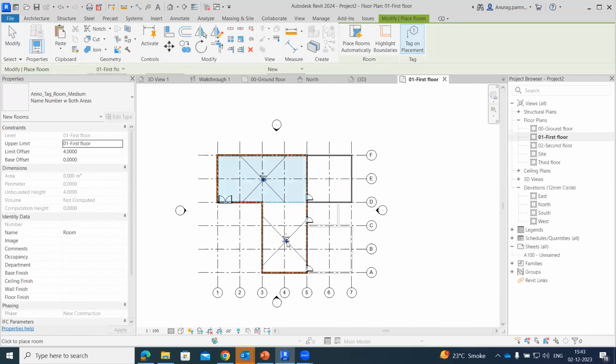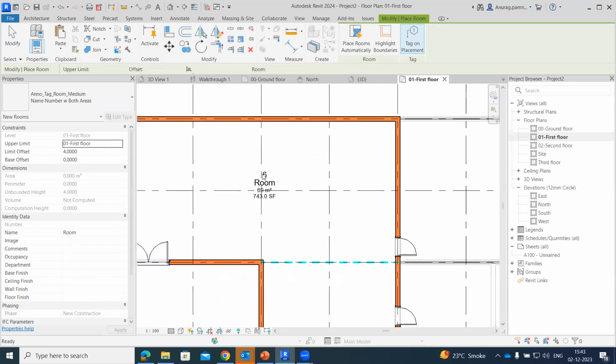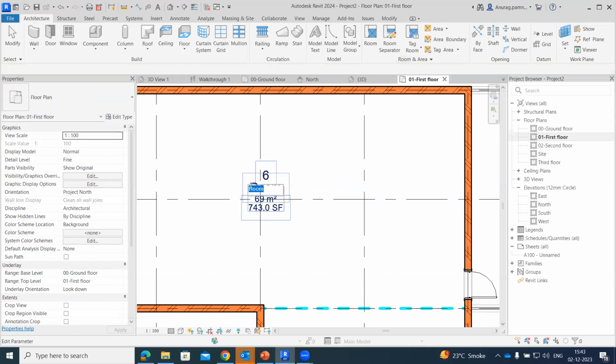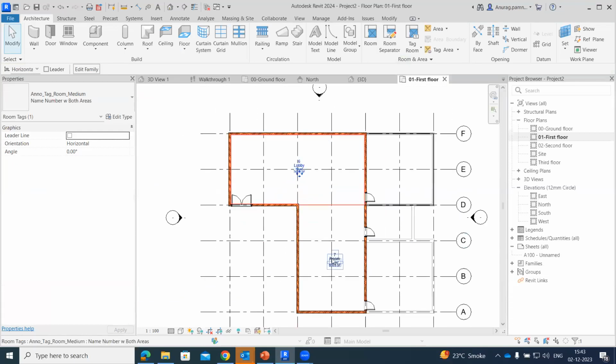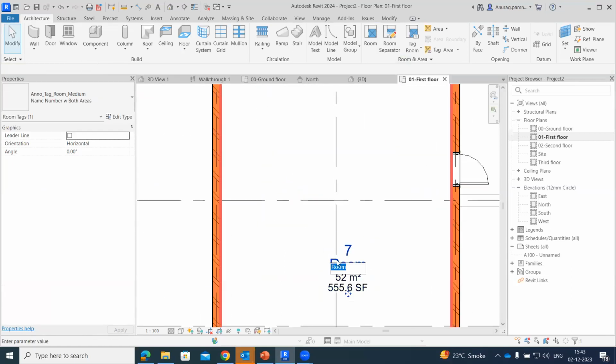I can tag this. Likewise, I can write here that it's lobby sort of thing. And this again becomes sitting area, for example.